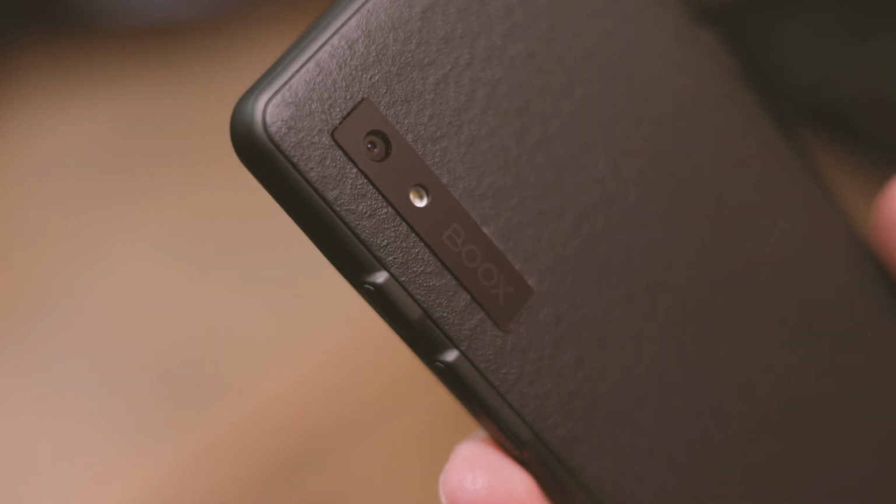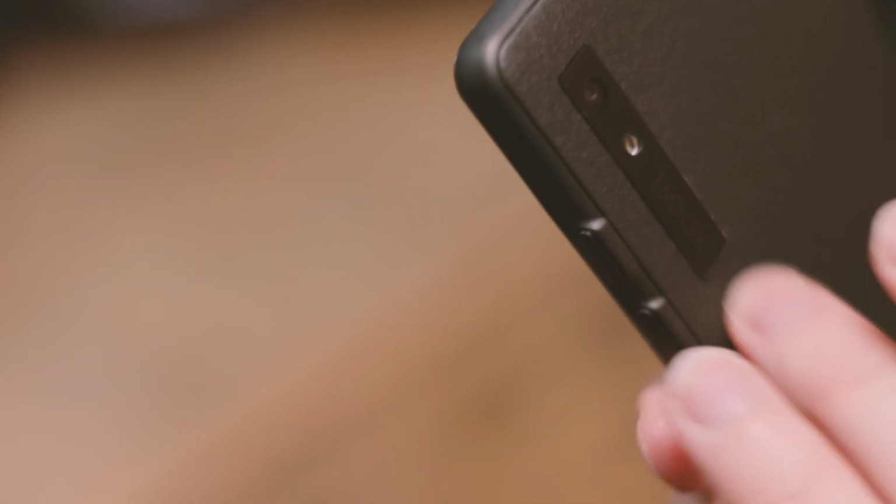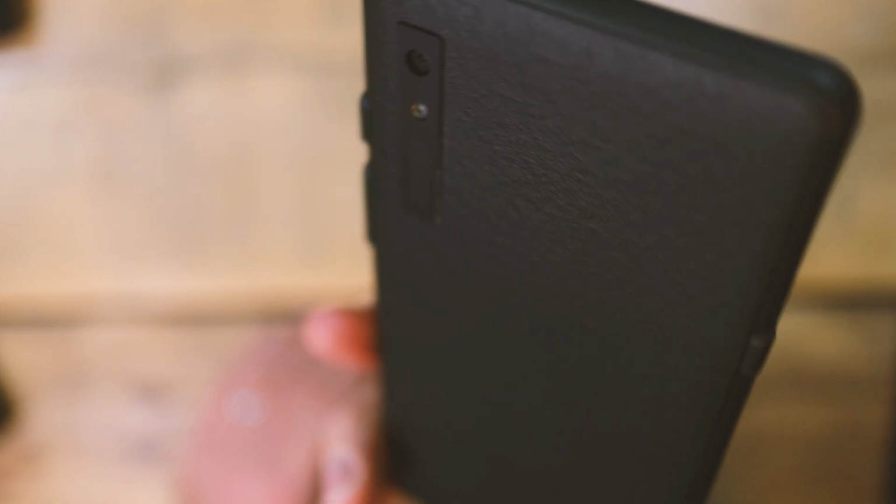Again though, as with the Tab series, Boox really need to think about the battery life. On the one hand, not having a bigger battery is making this device small and light, and we are all quite happy with charging our phones overnight, but we do expect more from e-readers.